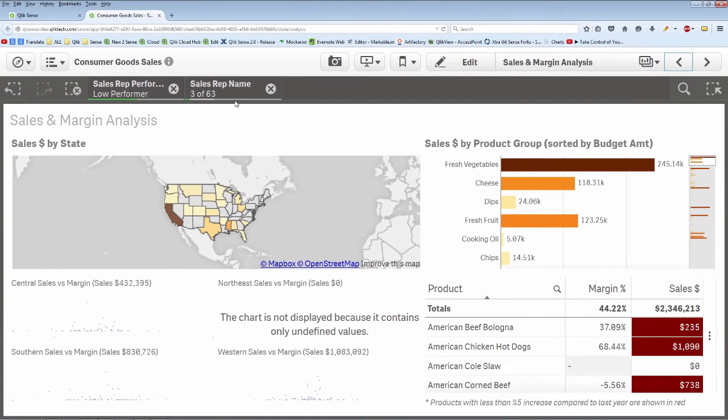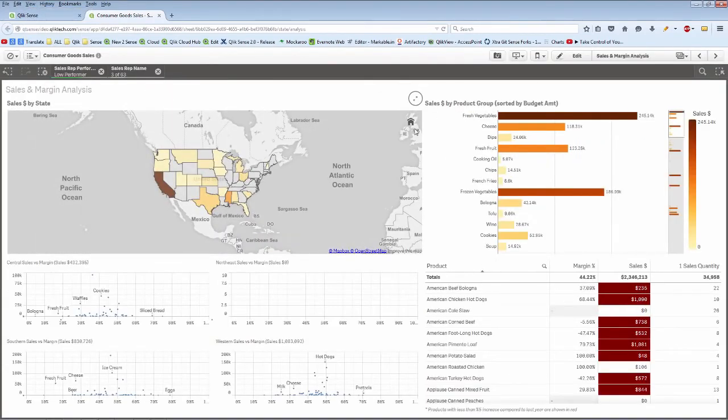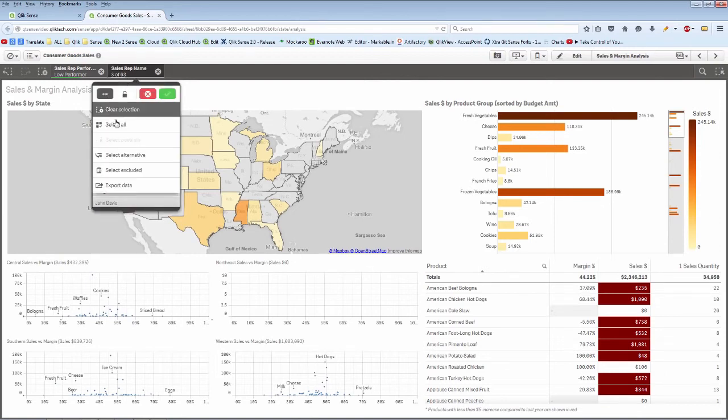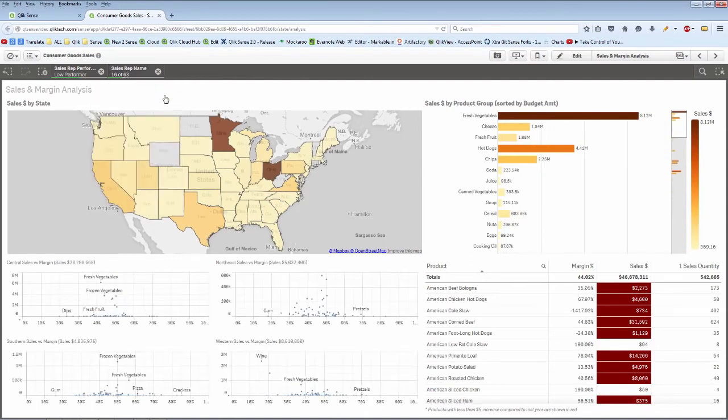The light gray are showing me the other low performers that are out there, and then the dark gray is showing me the reps that are not low performers. Okay, so let me just reset my zoom here. Okay, and based off of this indication here, I can learn a little bit more about the other low performers. And I can do that by selecting the interface and then choosing Select Alternative. And what that will do is show me the other low performing sales reps, the alternative selection. And you can see what we have here is that those particular low performers were not having any problems selling products within the Northeast. So uncovering another opportunity there.